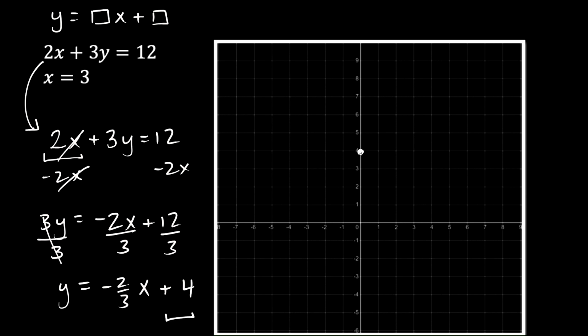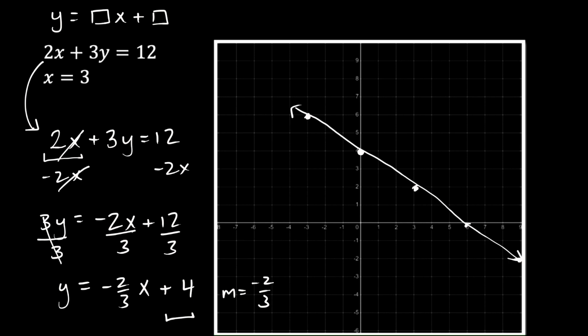Go ahead and put that point. And our slope, let's write that here, is -2 over 3. So this means we're going to go down 2, right 3. So down 2, right 3, 1, 2, 3. Down 2, right 3, 1, 2, 3. And we'll follow that pattern. And we can also go backwards from the y-intercept. Instead of going down 2, right 3, we can go up 2, left 3, and put a point. And we'll connect those points to make our line.